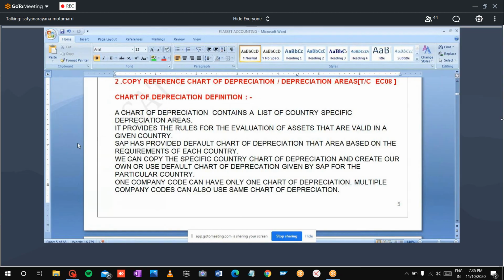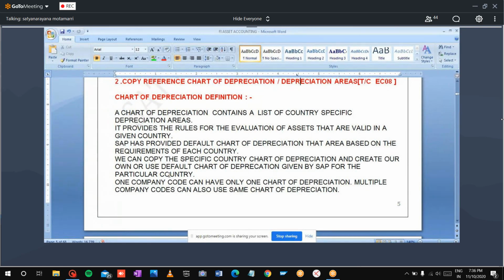SAP has provided a default chart of depreciation based on the requirements of each country. We can copy the country chart of depreciation and create our own, or use the default chart of depreciation given by SAP for the particular country.